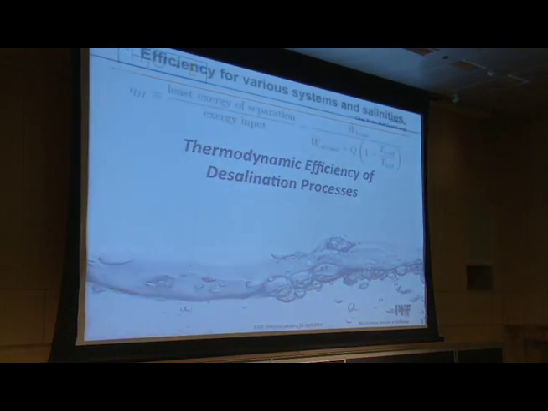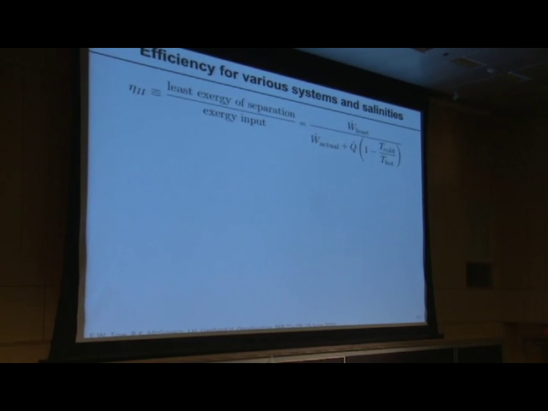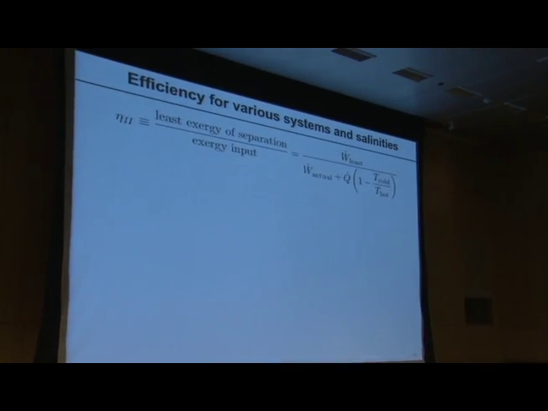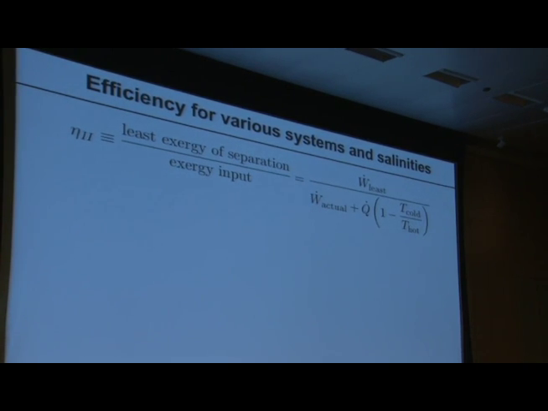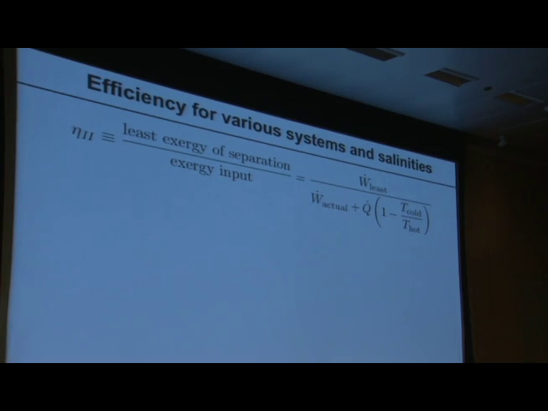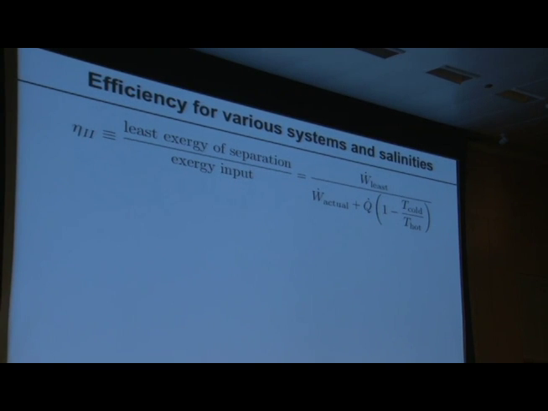So where does this leave us in terms of the overall efficiency of various types of desalination process? When I think about efficiency, I think about what we call second law efficiency. I think about the minimum amount of work, or the least, if you like, exergy that I would have to put into the system to get something done. For example, the minimum work of desalination, the minimum work to pressurize. It's like an isentropic efficiency for a pump, for example. And I think about that relative to the amount of energy that I did put in, the amount of exergy I actually had to add.